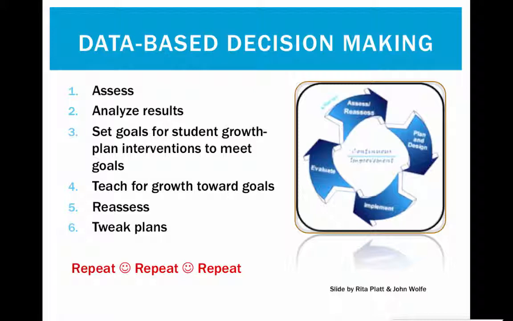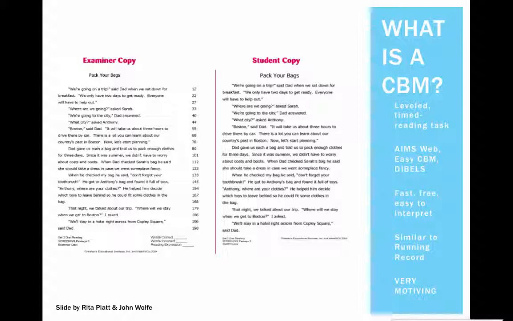So with this adaptation inspired by John and Rita that the Sullivan teachers put together, and then adding in content-based assessments whenever possible, always striving for that, we make this easy, and it can happen in about 10 minutes or less. This is an example of a CBM. It's a timed, leveled reading task.